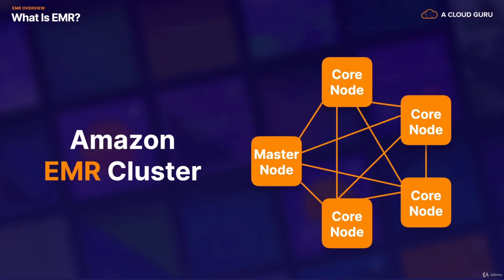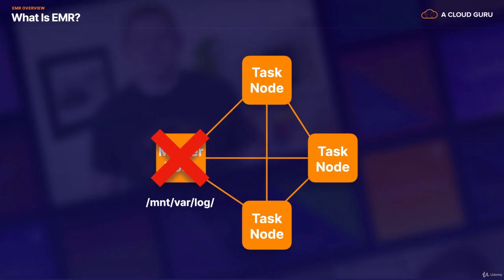So this might be what an EMR cluster looks like. We've got our master node, and we've got our core nodes around here, 4 different ones, and they can each communicate with each other. So that's key to know. Now, the thing about EMR is that all your log data is stored in /mnt/var/log. The problem is that if you lose your master node, the logs are stored within that master node, so you're going to lose all your log data. If you have an outage or somebody goes in and terminates that cluster, you are going to lose that, and that can be problematic.